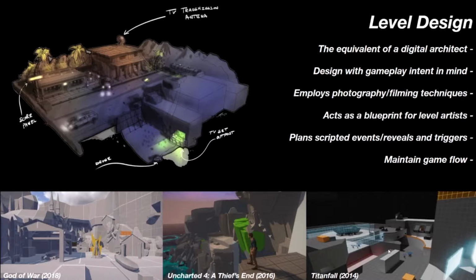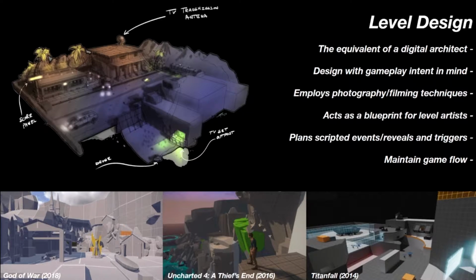If you were to take a look at these examples here, you could probably play through this level properly by testing out whether things can be climbable, or in this case, with Titanfall, whether you can wall jump or if things are easily accessible, etc. That is the core of level design.